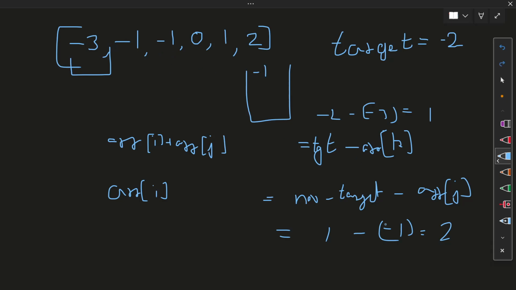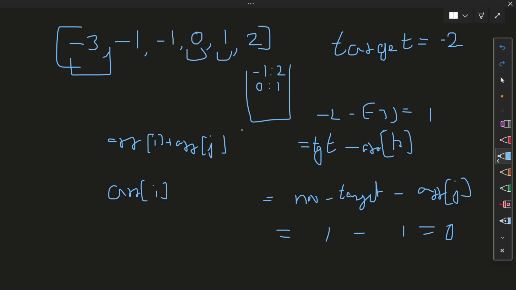Then we got this value. We need 2 again, but we have not found 2, so we have to insert -1. -1 is already there, so we need to increment the frequency. Then we go to 0. If we add 0, we got 1. Is 1 there? No, 1 is not there. Just add your value, and we have added 0 with frequency 1. Next we go to this, so it will be 1. We need 0. Is 0 there? Yes, 0 is there only once. So it means if we take these three values, we got summation as -2.